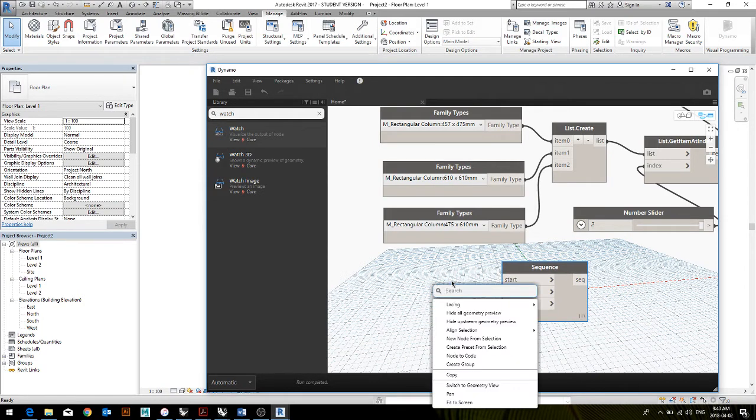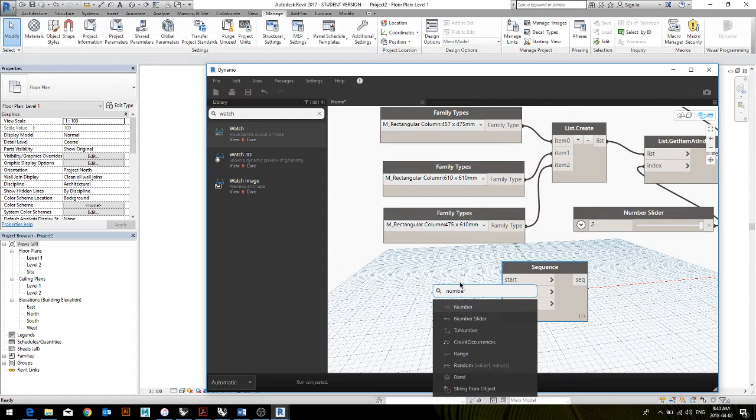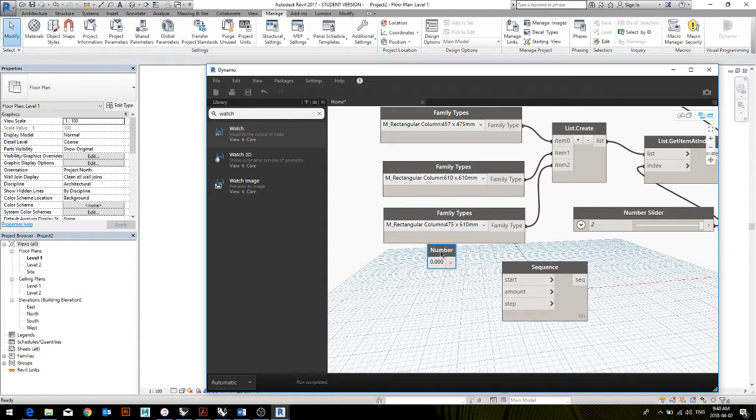So we'll start at the beginning, at 0. Then we'll say the amount of steps that we want is 6, for example, and then the spacing between the steps we're going to have at 10. So we'll put that one there.